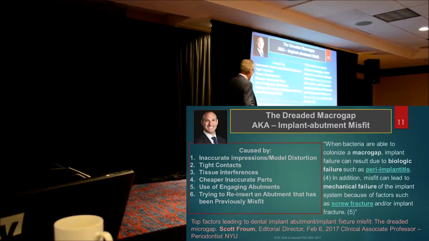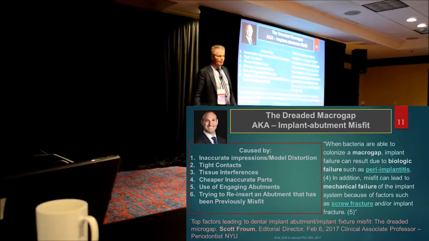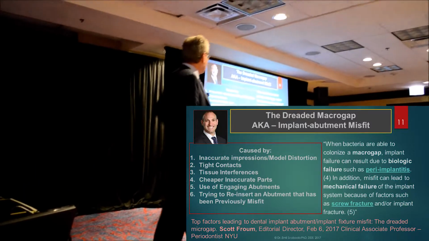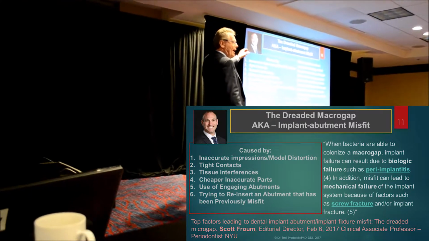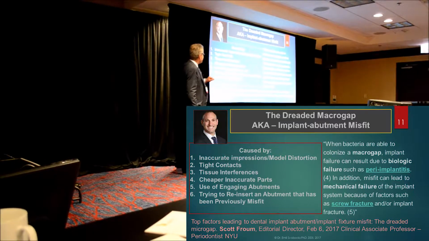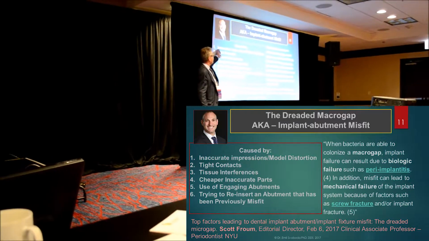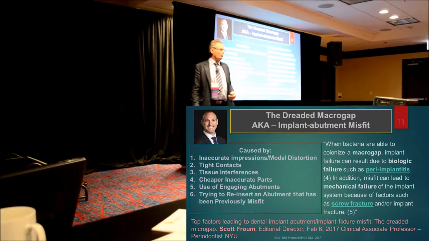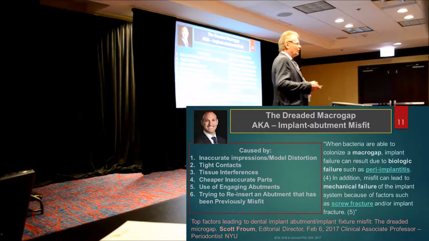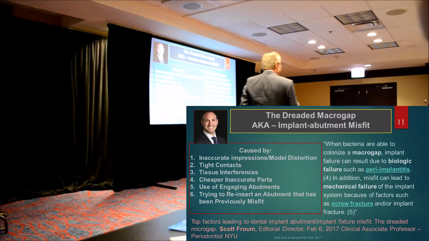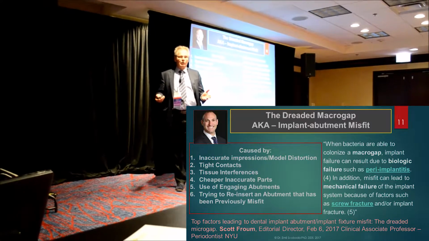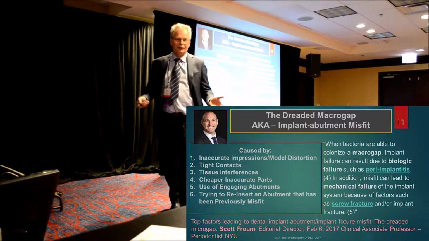Now, Scott Froum, he's a periodontist. I'm so happy he came out with this paper this year. It was a small paper, but he was talking about the dreaded microgap. I think he wrote this paper for all of us to support me. But he thinks that inaccurate impressions cause these inaccurate models. But in fact, I think every impression is inaccurate. Some of them are just a little bit more inaccurate than others. That's right. And you know, a lot of the experiments are done in vitro. No saliva, tongues, gaggers, nothing.